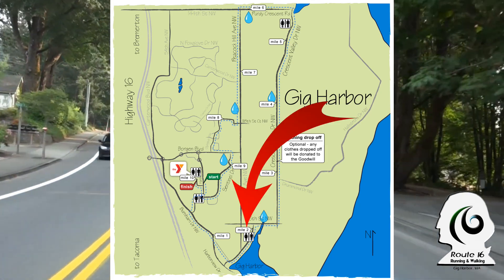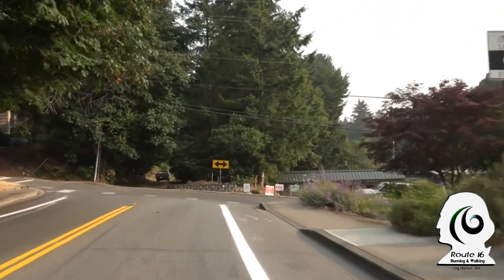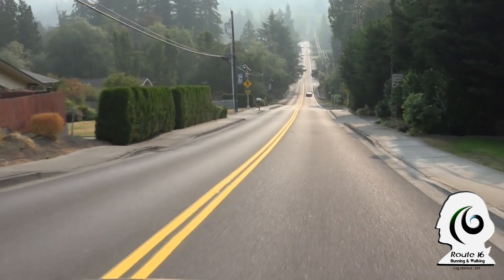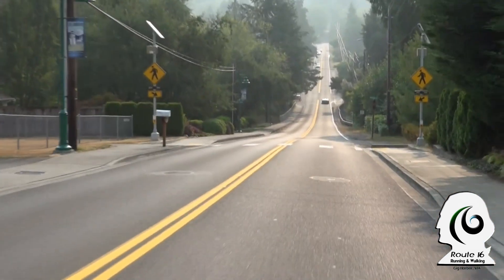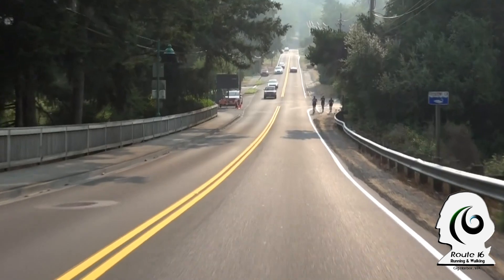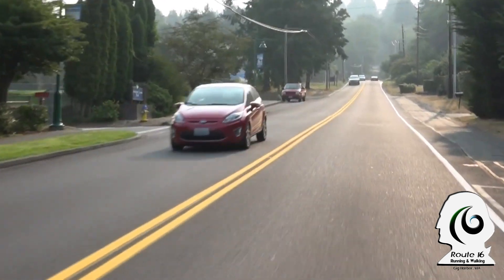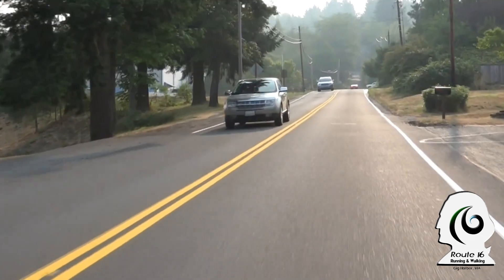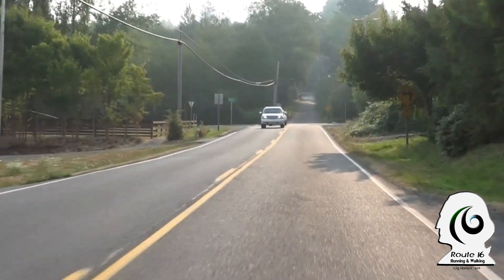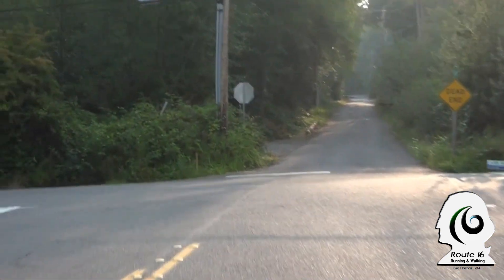You'll feel a little bit of this climb as we approach Van Hartsen. This is all familiar if you've done the course before — similar to the previous course. You'll take a right here and notice a nice descent. You can see the climb coming up ahead as we approach City Park. At this point, relax those upper bodies and be rested as you get ready to climb this first section. This is the second biggest hill on the course — a little steep, so keep your stride nice and short. Don't power up this hill because it takes too much energy, and it's still early enough that you don't want to use up all that energy.